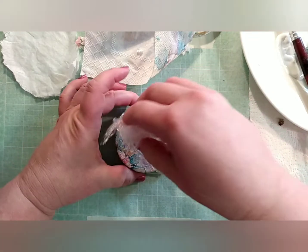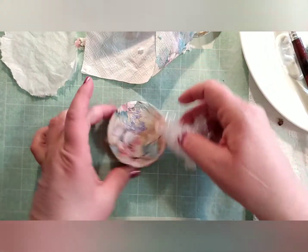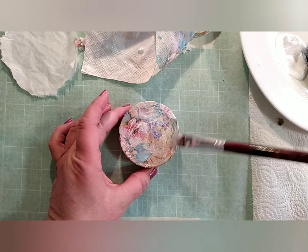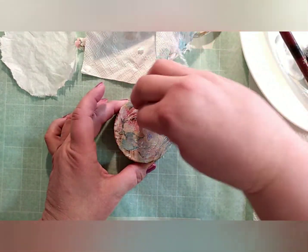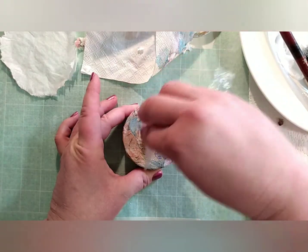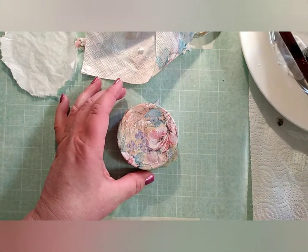Now we're going to saran wrap this a little bit more. Try to get some of these little wrinkles out that we got in here. And see, it's not too bad. We have to be careful around that little spot, so let's put a little extra on there. A little extra. Okay. See. And our saran wrap is really kind of helping to smooth this out. And when this dries, I promise you it's going to be beautiful.